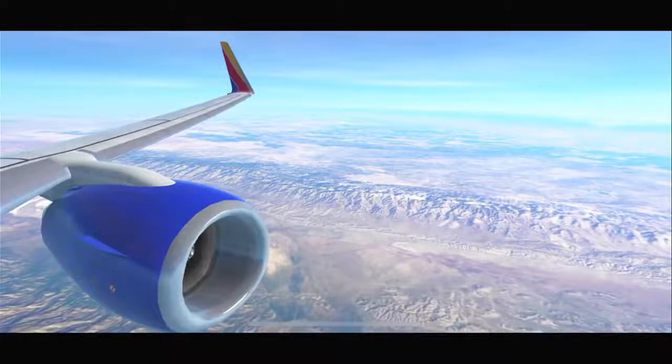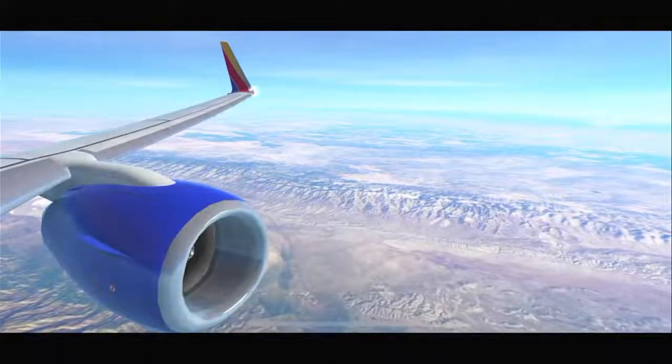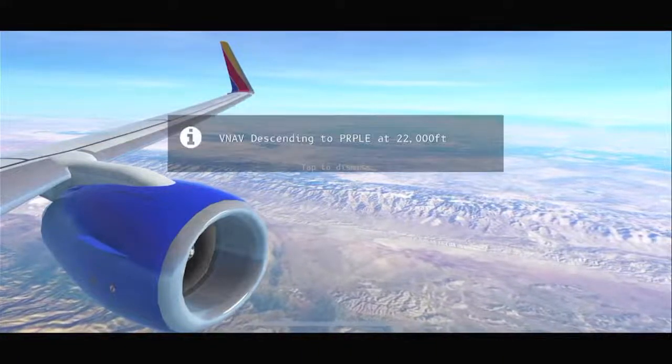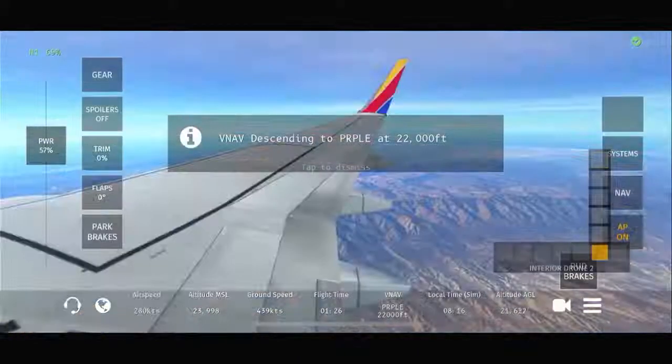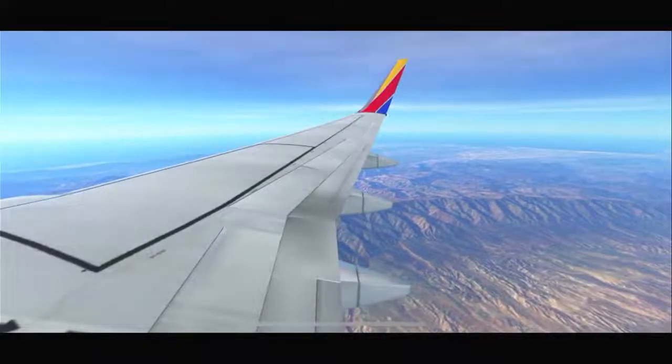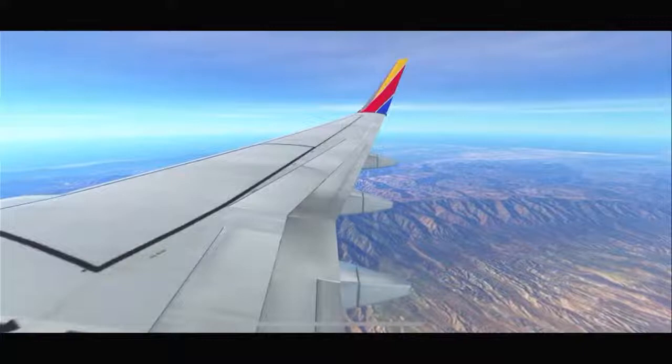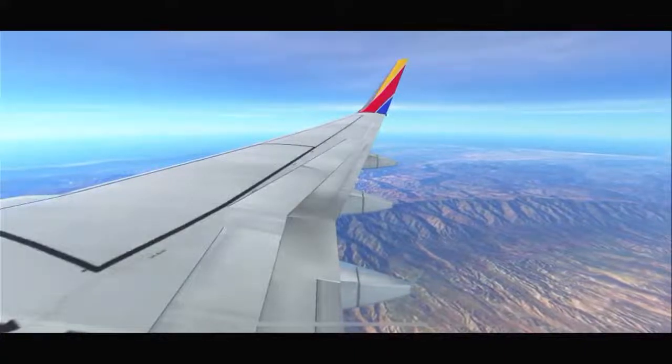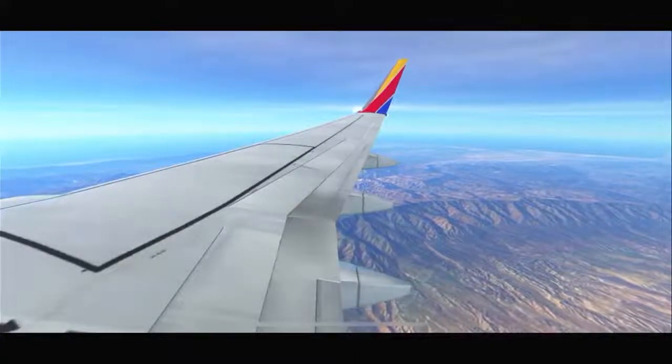Look at that scenery. Looks amazing. Been here. California is one of my favorite places to fly in, just simply because of the scenery.